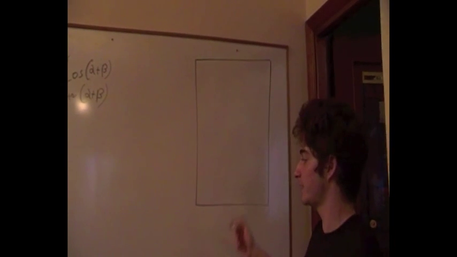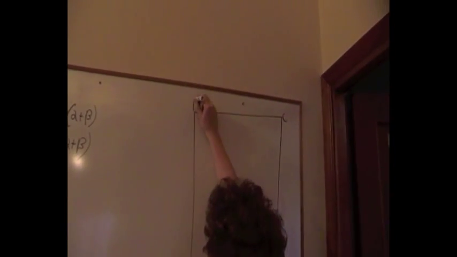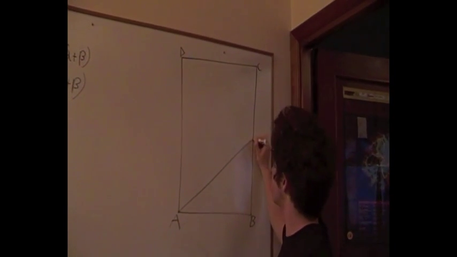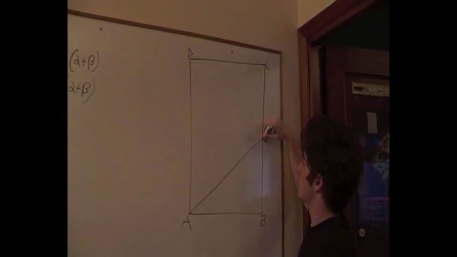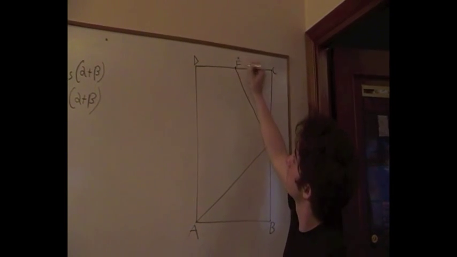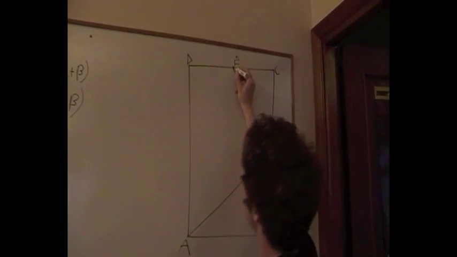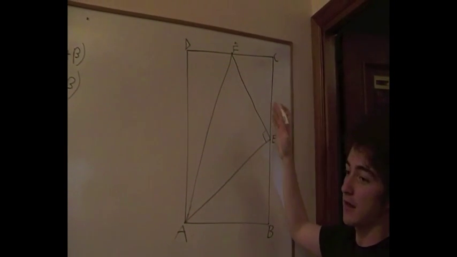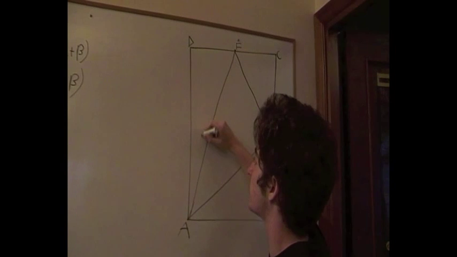We start by drawing our rectangle and putting all the vertices. Now, from A, we send out a line that goes into a vertex that we're going to call E. Now from E, we send out this other line that goes to this vertex that we're going to call F. And we do so that in E is a right angle. And now from F, we send it back to A, so that we have a right triangle. And the hypotenuse of this right triangle we're going to determine as 1.